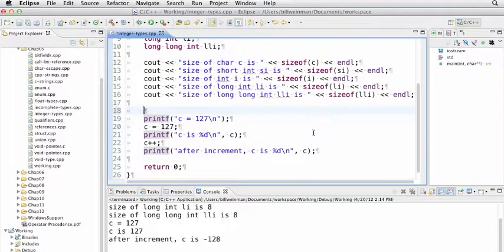So if I wanted to give a value to the variable i, which is an int, I could say 1, 2, 3, 4, 5, and that would put the value of 12,345 in i. If I wanted to initialize a long int, as in li, I could still use an int to initialize it, but if I wanted to initialize it with a larger value, I would put a capital L at the end of it, and that allows me to type a literal value that's a long int. 2 L's will make it long long, and a capital U will make it unsigned. So if I just do that, it's an unsigned int. If I do that, it's unsigned long, and if I do that, it's unsigned long long.